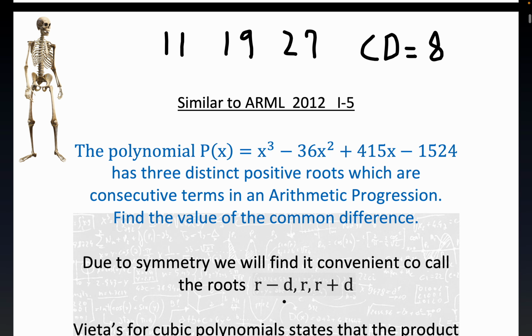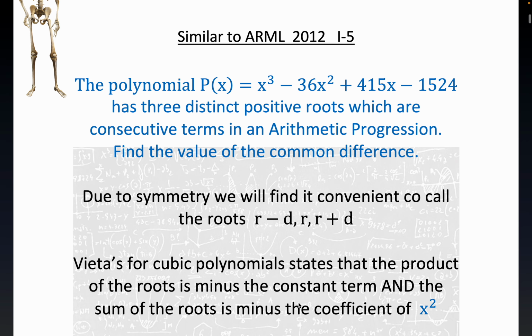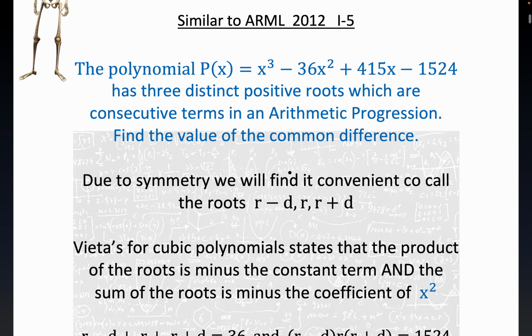And anytime you can do this, you know you're going to get some nice cancellation due to the symmetry somewhere along the way. Now there's a result called Vieta's. I won't go through it, but here's what it states. This is not hard to see if you just write down x minus a times x minus b times x minus c and expand it out. But what Vieta says for the cubic case at least is that the product of the roots is minus the constant term, which is minus 1524, which would be plus 1524. And the sum of the roots is minus the coefficient of x squared, which would make it 36. Okay, and it's just because you have three minus signs in the expansion, and they end up showing up. So that's why you have the opposite signs in Vieta's formulas.